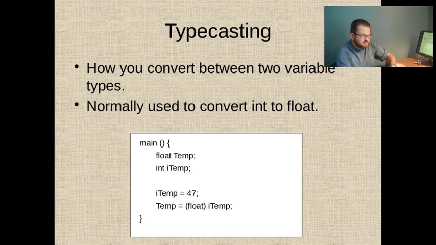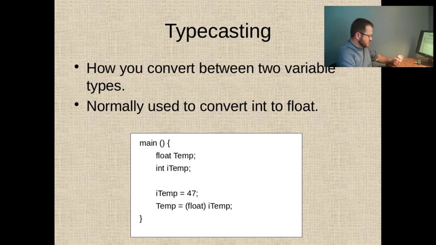See, in terms of the computer's memory itself, or on the hard drive or whatever, integers and floating points are actually stored very differently. It isn't like the number 47, the integer, has anything to do with the number 47.0. They are actually very different in how they're stored. So the computer has to actually cast one to be the other. They have to typecast them from one to the other. So this line would be creating a floating point variable called temp that is 47.0, okay? Which is very different from 47, like 47 rabbits.